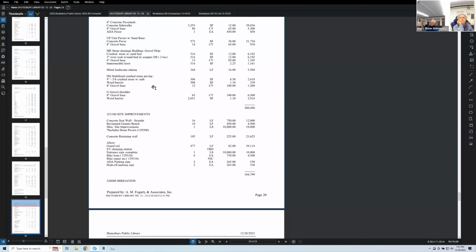Didn't Matt say that he was going to look at reducing the number of parking spots? Yep. In our December meeting, our 19th meeting, we have that as a value engineering item. Then we wouldn't need the retaining wall? That's correct. So we're looking at regrading that section of the site and removing the retaining wall. There's also a guardrail that we would omit as well, because there wouldn't be the drop off. So there's a few elements there: reduction of asphalt, no retaining wall, no guardrail. That's one of our bigger VE ticket items. So again, with the exterior improvement, that's a big number there, the site improvements that we think we can reduce considerably.